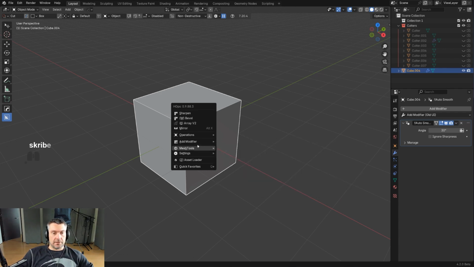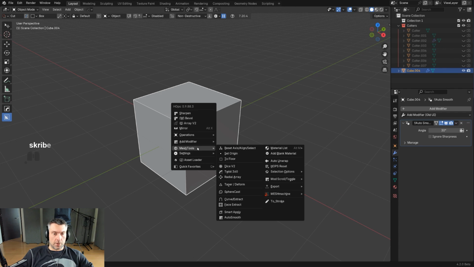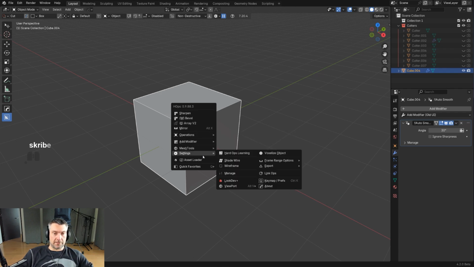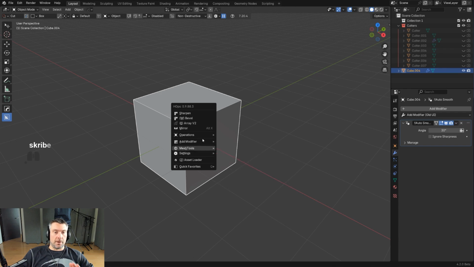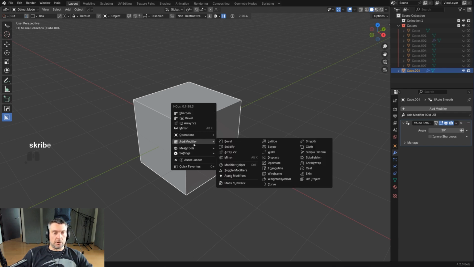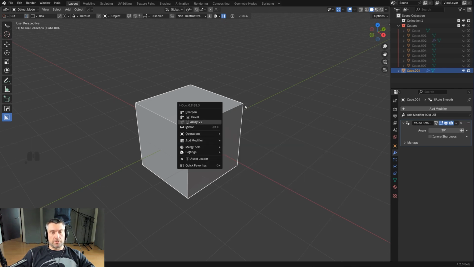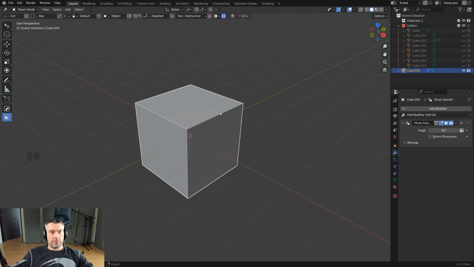So now that's that. You also get mesh tools, which is a lot of options, and operations, which is a lot of options. I'm not gonna be talking about these here, because again, that's more advanced, right? The same as settings, you have some options here too. But these options here on the top, plus modifiers, should cover like 80% of what you're gonna be needing in day-to-day basic operations in Blender. When you get more advanced, you can start learning about all these tools, okay? So honestly, that's all you need to know about the basics of HardOps and Boxcutter. This should give you really solid foundations to get started.